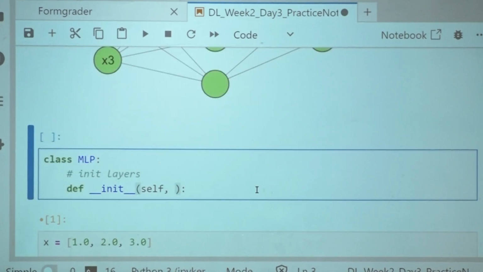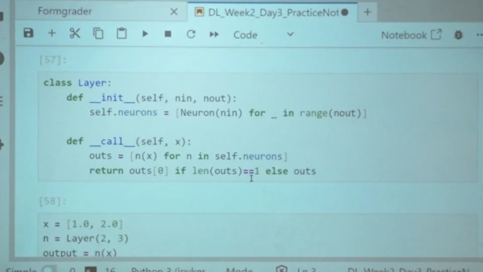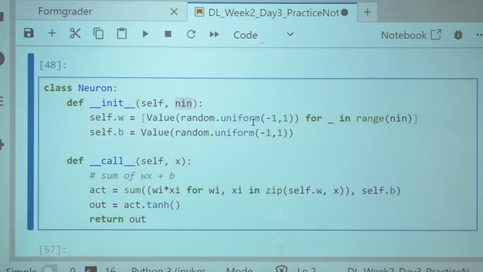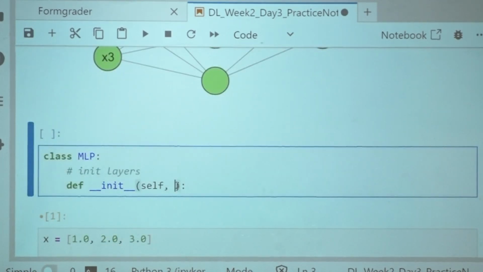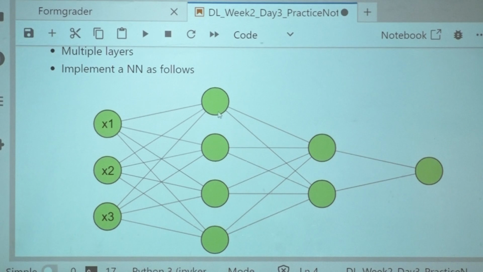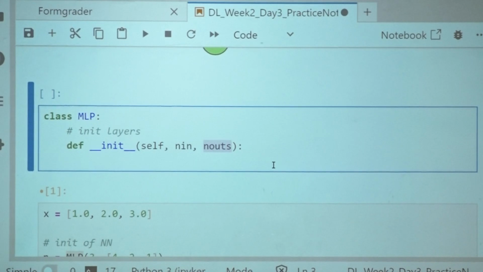2 arguments. So if we remember from the previous implementation of layer and neuron, we chose this naming convention, NIN and NOut. So I'll use the same naming convention so that it becomes easy for us to understand how data is getting exchanged. So NIN to represent the number of inputs, and then NOut. In this case, it is not just one output, it's multiple outputs. So instead of saying NOut, I will name this NOuts. And why is it NOuts? That is because we have multiple outputs at each layer. If we consider hidden layer 1, this node is connected to 4 outputs, whereas this node is again connected to 2 outputs, and finally it goes to 1 output. So that's the reason I'm saying it is NOuts, not a single output.